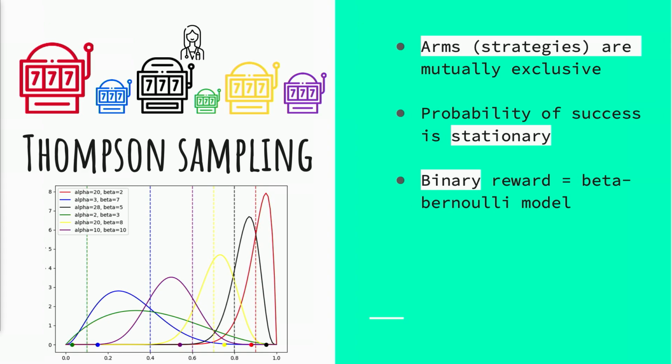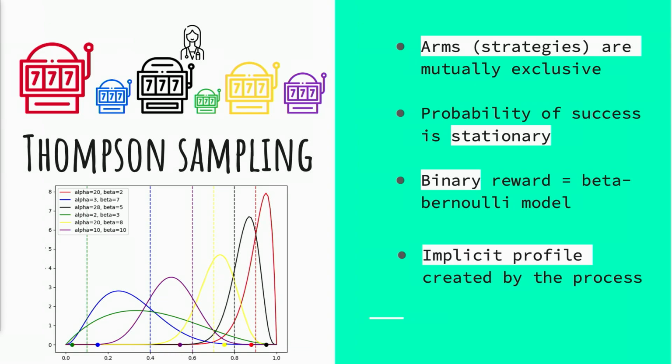So what would we do? We would start from the flat prior, which would mean that we would have the same probability of each strategy to be effective, and gradually by testing it and then getting the feedback of yes or no, whether it worked or not, we build posterior beta distributions. So the dashed line is the true value of the probability whether it worked for you or not. And the small dots on the x-axis are what we sample at this step. And I always choose the strategy which has the higher probability of success. So this time, I've chosen the black one, which is the authority principle.